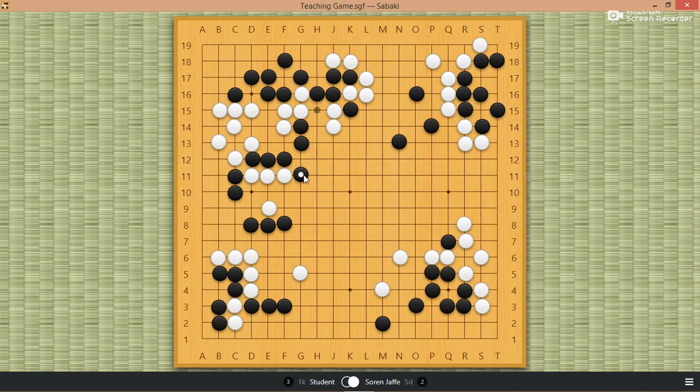Black hanes and extends, and then black plays here, and then plays this bamboo joint. So this is very vulgar. Although it does help black get eyes, the move that comes to my attention is this move here.